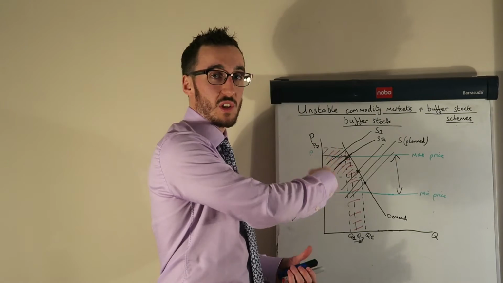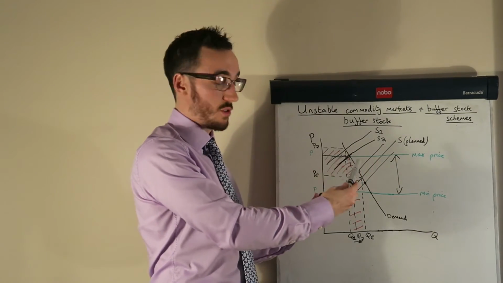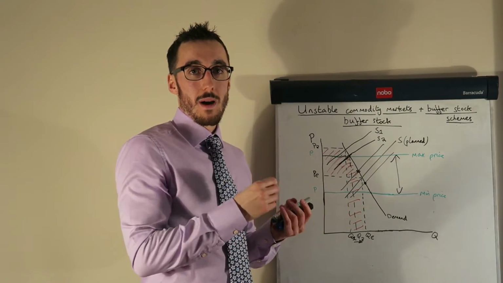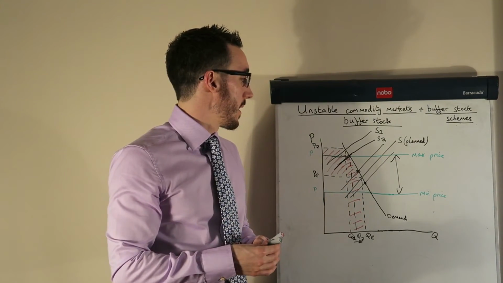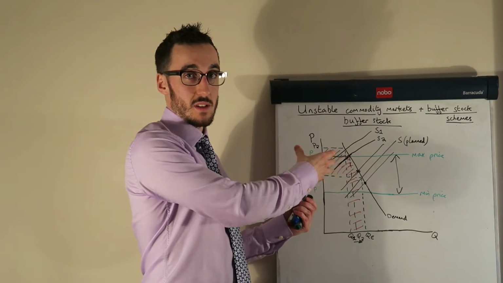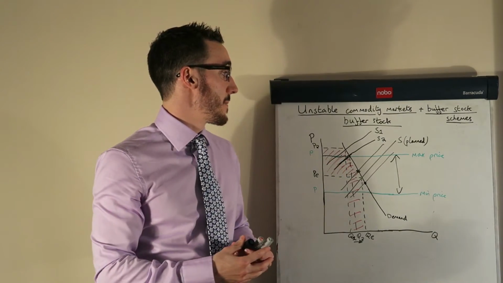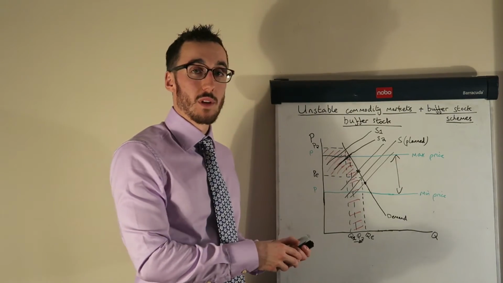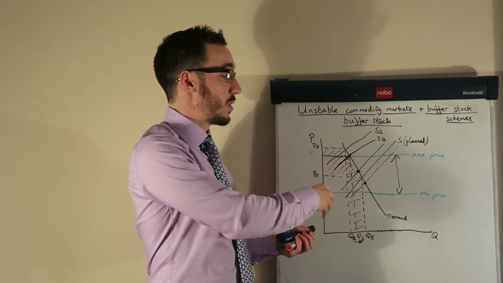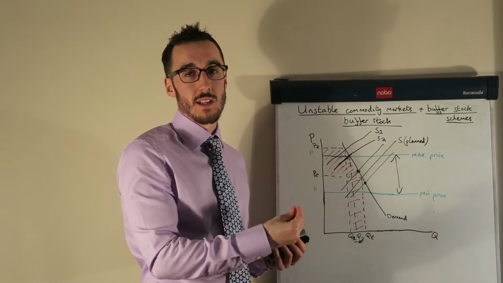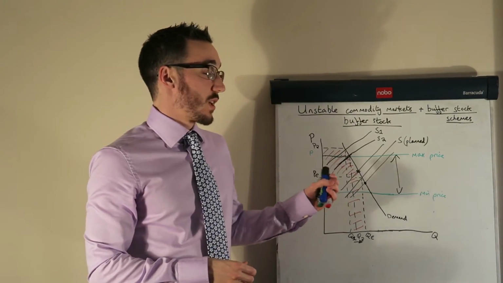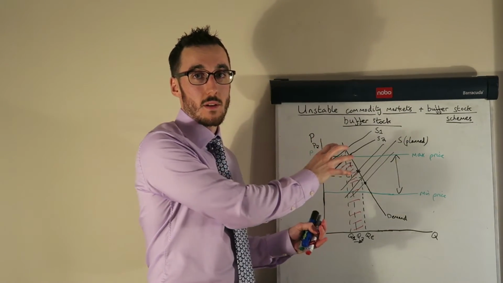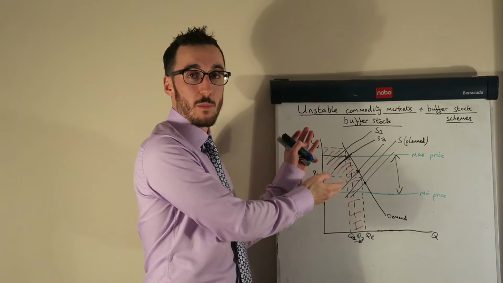So we've seen what governments can do, and it all looks great. You know, the government can step in and solve the issue. However, that's not always the case. We have advantages of this and we have disadvantages of this. So the clear advantage of this is that the government can help to reduce uncertainty in the market. So the government can say to consumers, look, we're looking after the prices here and we're not letting them go above or below these levels.